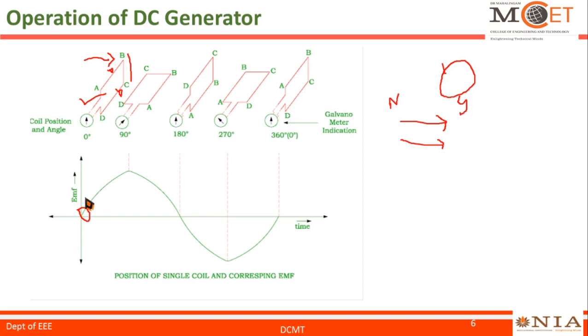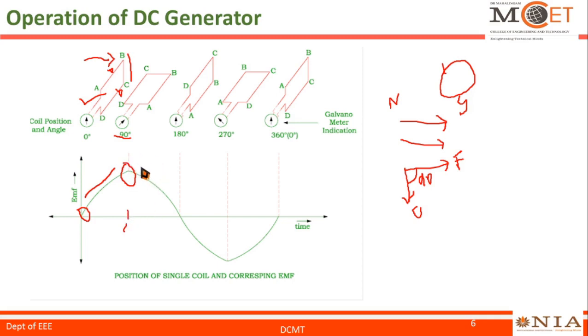So the coil is rotated at an angle, and the EMF induced is increasing. At theta equal to 90 degrees, the flux lines run from north pole to south pole and the conductor is perpendicular. So the angle between the coil side and the flux lines is 90 degrees, which leads to more flux cutting action and the induced EMF is maximum. I am referring to 90 degrees at this point.